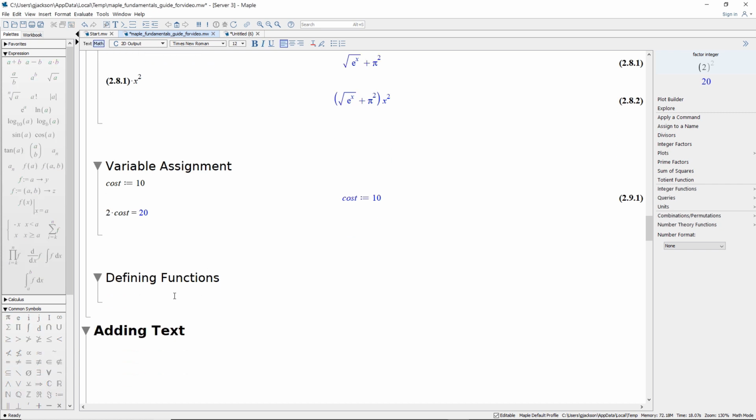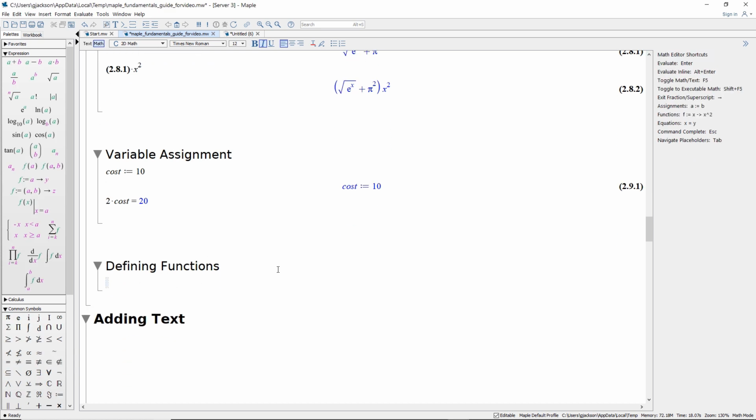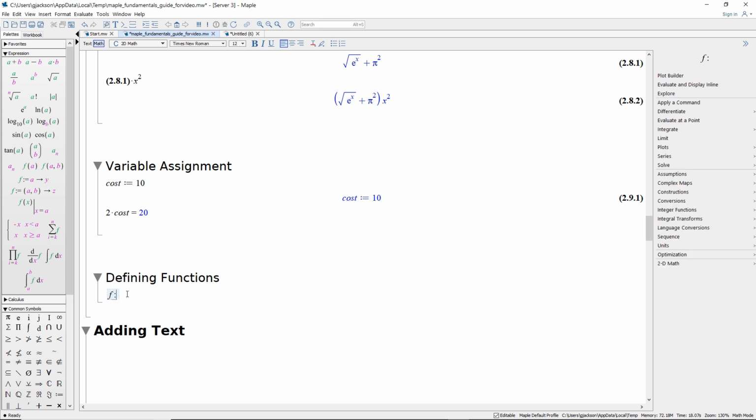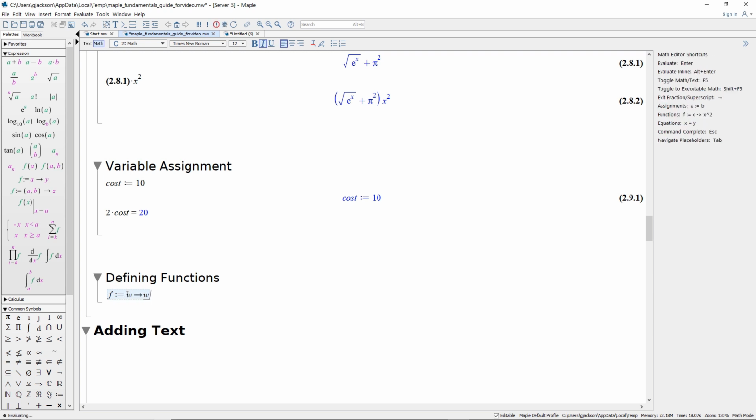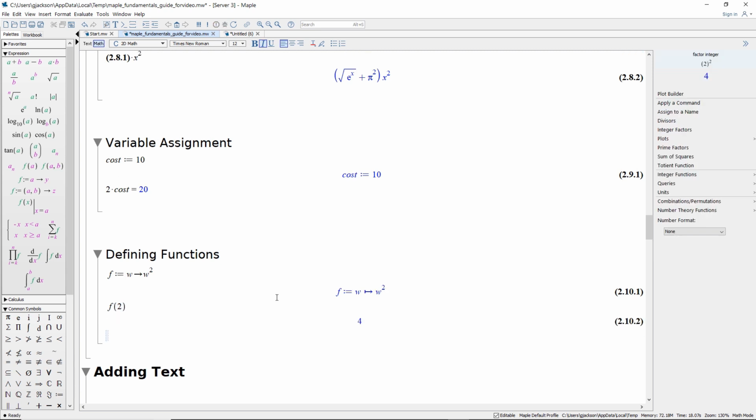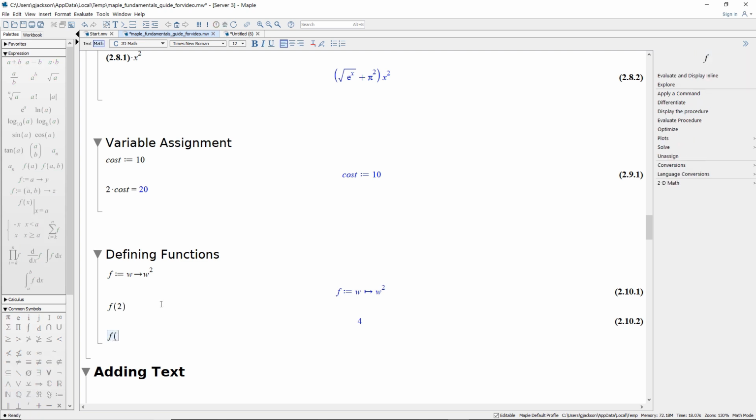Moving on, let's talk a bit about how we can define functions. So to define a function in Maple, we'll use arrow notation, and that's going to require typing in the hyphen and the greater than sign. So as an example, we will define a function f to take a value w and to return the square of that, so w squared. So now we've defined a function, and let's just see what happens if we want to know what that function looks like if we were to use the number 2 here. So of course we take 2 and it's squared, and Maple returns the output of that function. So you can call it in a variety of ways.